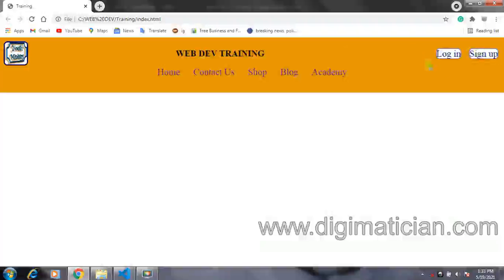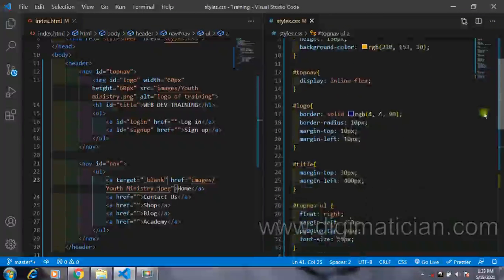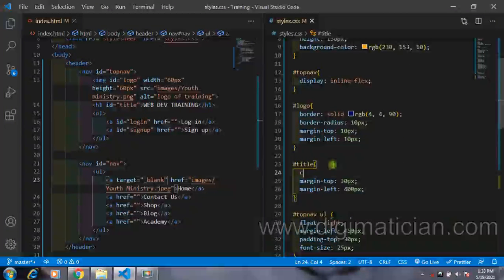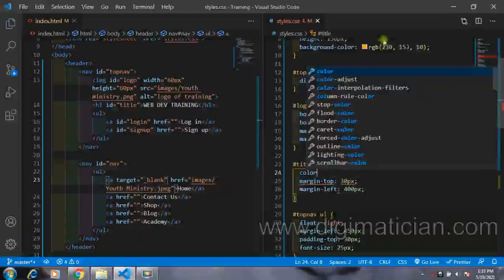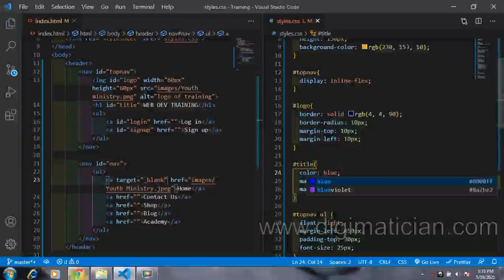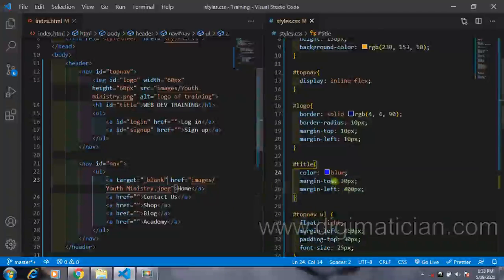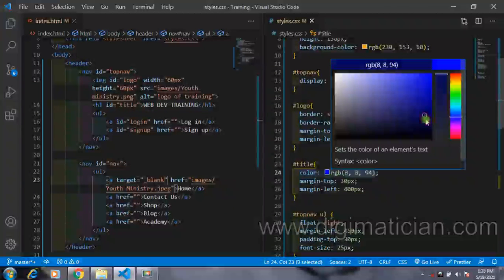All right, I think that's quite better. Now we also want to change the color of the title to blue as well. Let me make it a deeper blue.